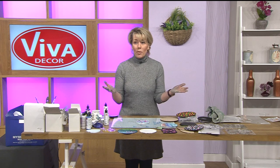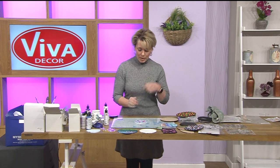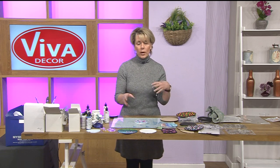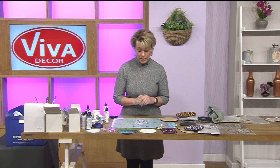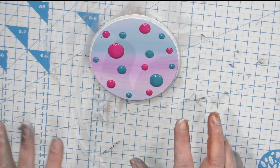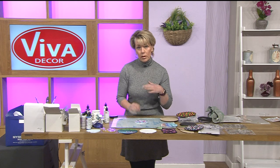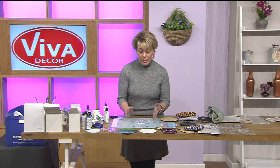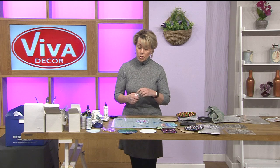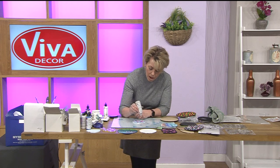It was actually a good thing that I didn't have a lot of drying time, because it made me look at other ways I could work with the paints. I found some really good techniques. Normally, to get proper results - if you want the proper domed blobs - you would leave a day in between putting the next layer on. But I did experiment and force dry. You can do that if you're very careful, don't overheat it. It might flatten things down a little bit, but you can still work with it.